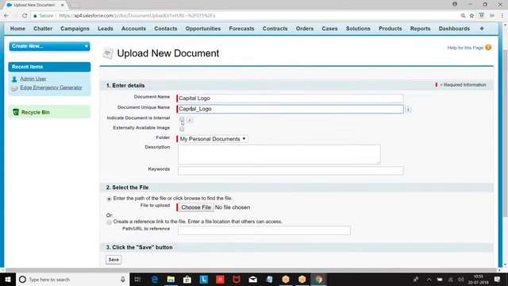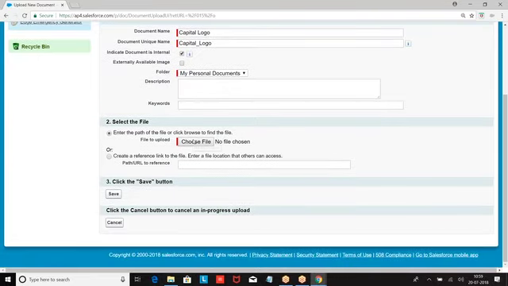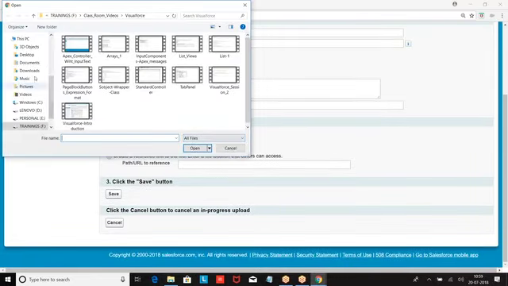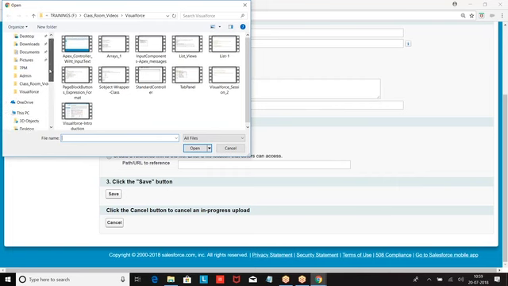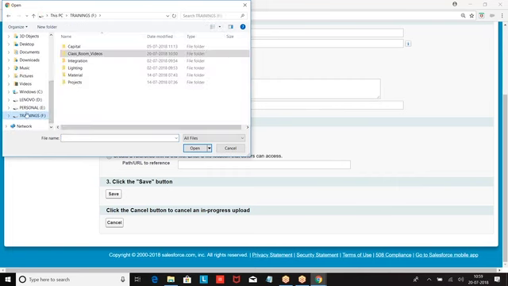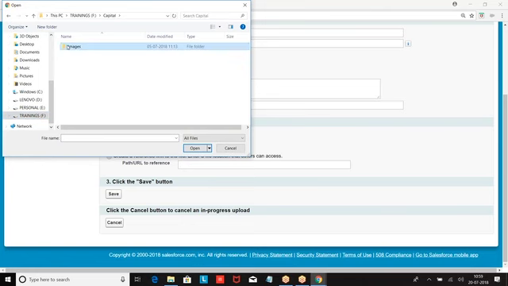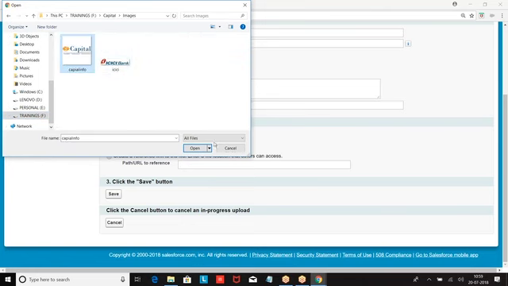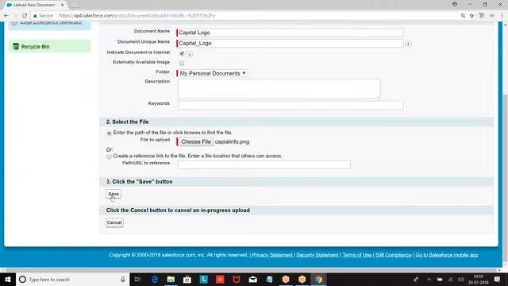Now indicate the document as internal, then choose the file, save it.